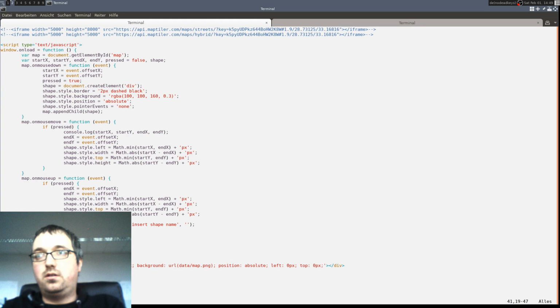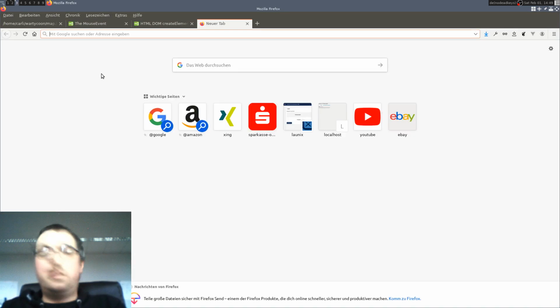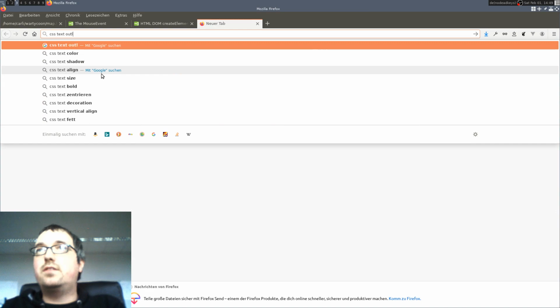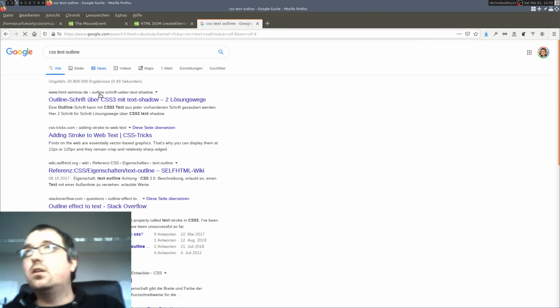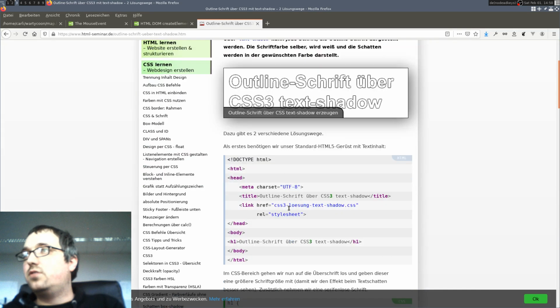Shape.innerText is name. Shape.style.color is white. Shape.style, let's add a CSS text outline. Text shadow. Yes, that's great.